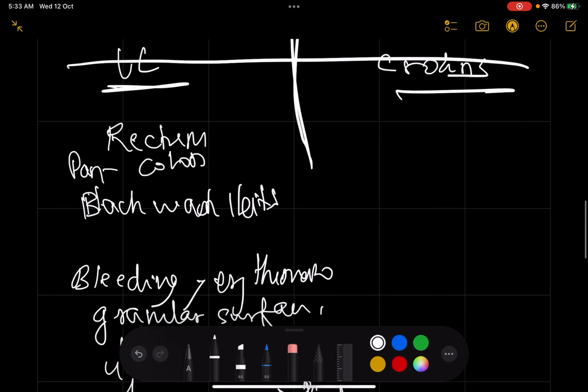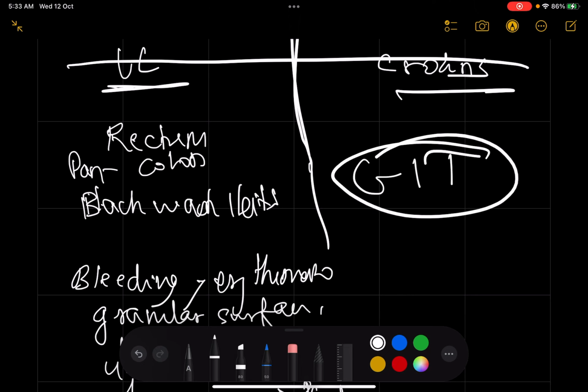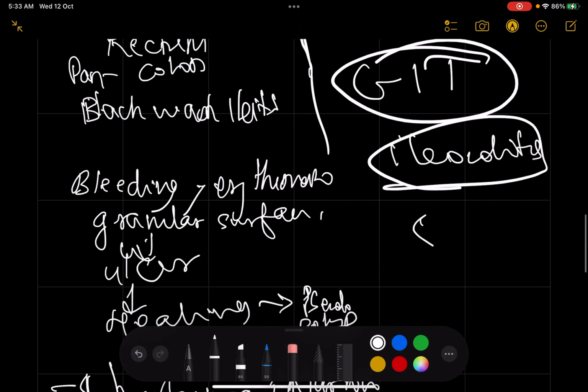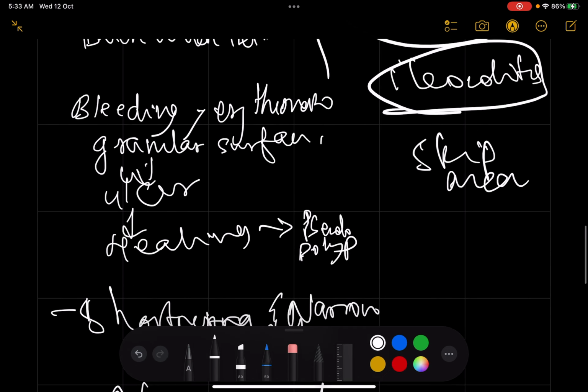Now, coming to Crohn's disease, it can involve any part of the GIT, from the mouth to the anus, completely. But the most common is ileocolitis, that is the ileum and the colon being involved. And obviously, there are skip areas that are seen. How do these skip areas begin? Well, they begin as a small aphthous ulcer. And these ulcers then fuse longitudinally and transversely. When they start fusing, these serpentinous ulcers form something called a cobblestone pattern.